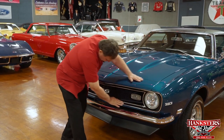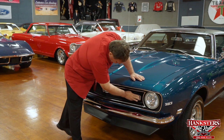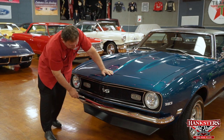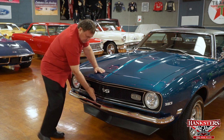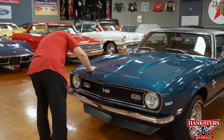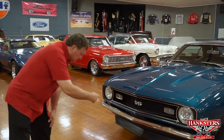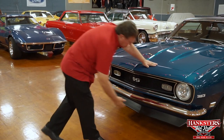The grill area itself is trimmed nicely — absolutely does not get any better. Parking lights and lenses are really nice. SS designation on the front. The plastic on the grill is real nice with no chips or marks from stones being thrown up through the years. Filler panel on the front is really nice, no chips or marks, and nice linearity to it. It just fits absolutely precise. Front bumper fitment is as good as you'll ever find — it is absolutely spot on. It does have a front spoiler on it.